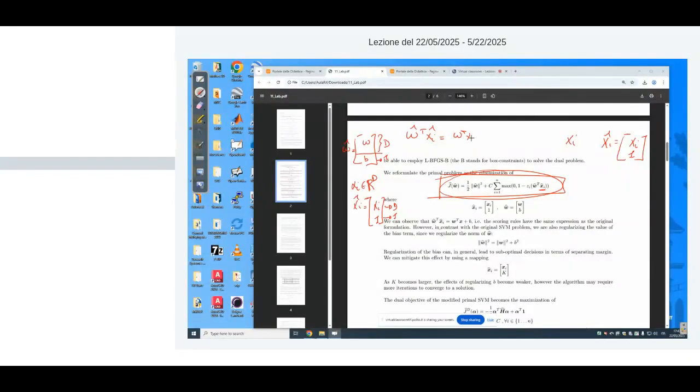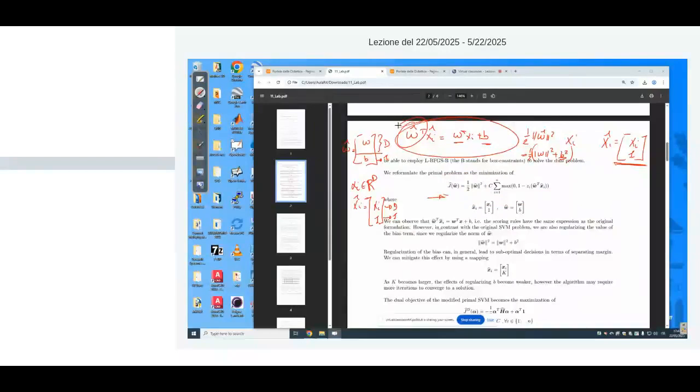This is what? It's w transpose xi plus b. So this looks pretty much like a hyperplane plus a bias. The difference is that here we are taking the square norm of w hat, but the square norm of w hat is the square norm of w plus b squared. So essentially, if we apply this model where we replace our samples with these expanded samples, we train a model without the bias term, and with this expansion we are simulating a model which has a bias term, but we are also regularizing the bias. This is the difference with the original SVM.